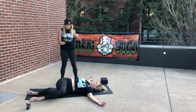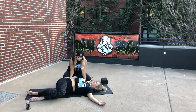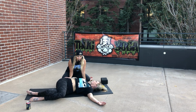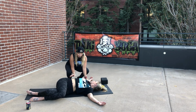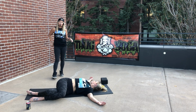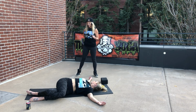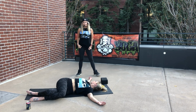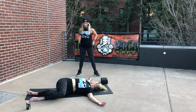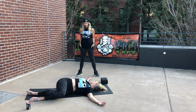And you want to think about getting that right hip on top of left and then working that left shoulder down and the right shoulder down. Oh, yeah. And look over to the right hand. Get that nice length through the side ribs. It'll stretch in the hips as well as release in the back. Deep, full breaths here. One more breath.